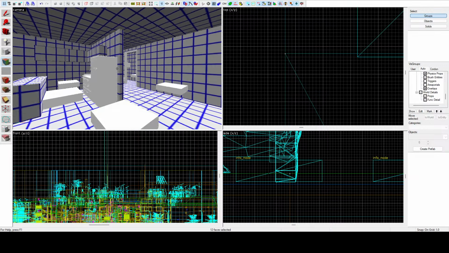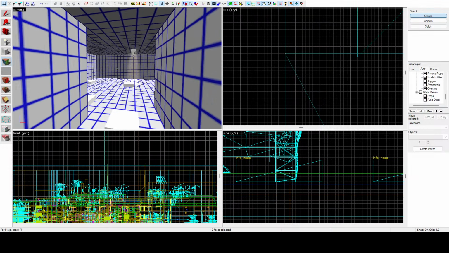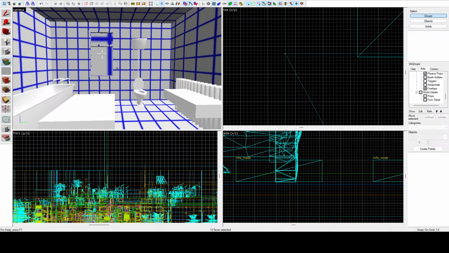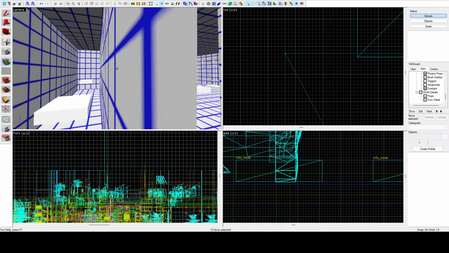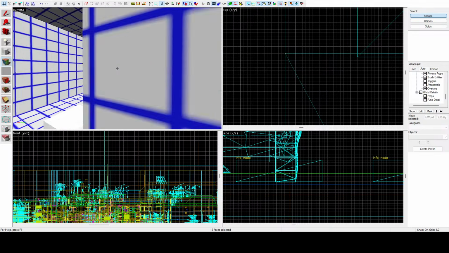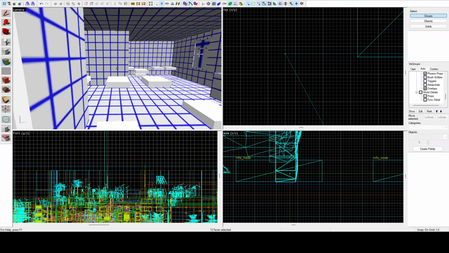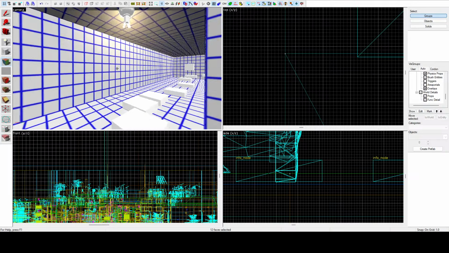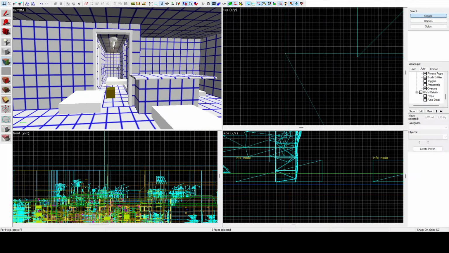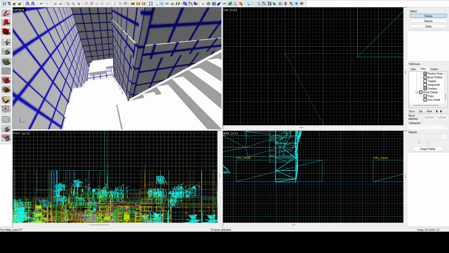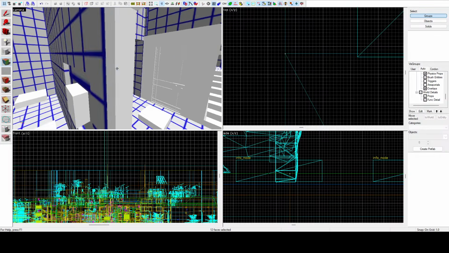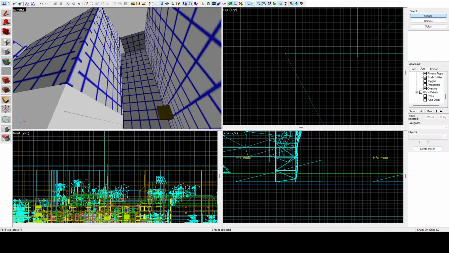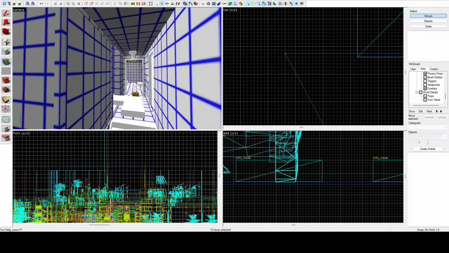Interiors of the apartments. Okay, these are good. These are good too. All good down here on the first floor and on the second floor.